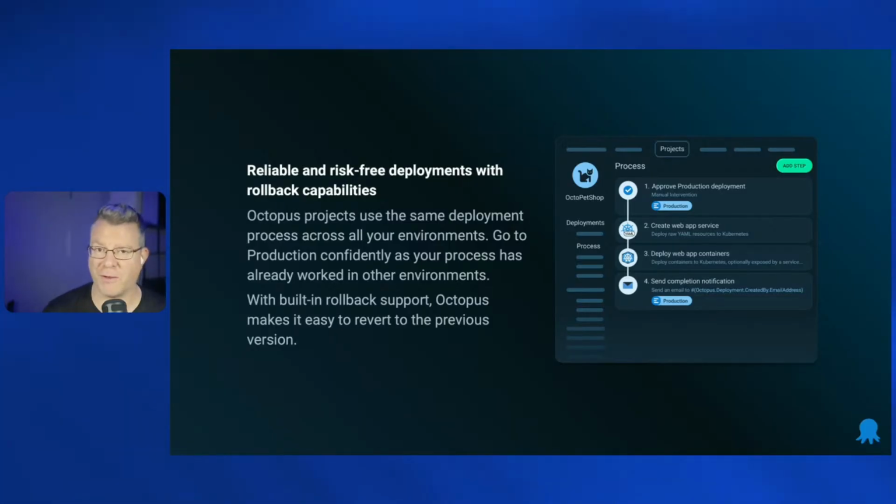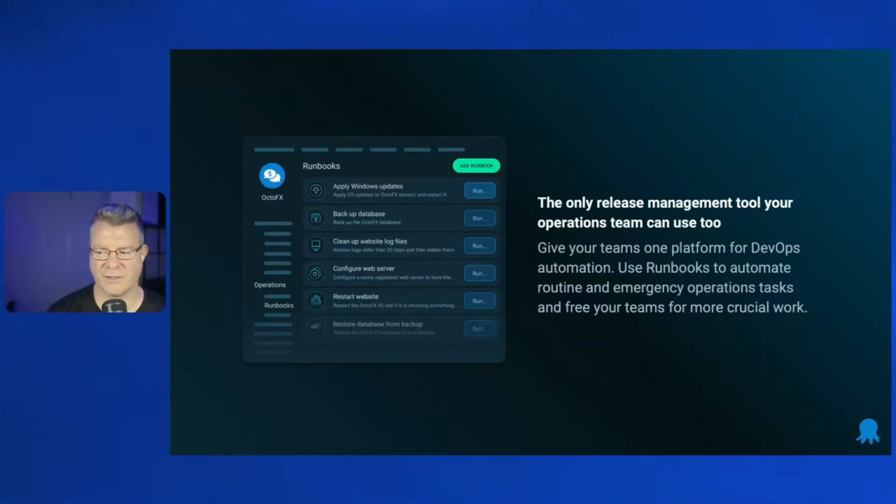This means you can deploy on Friday. This means you can deploy on Saturday. This means you can deploy on Sunday. You should be able to deploy on Friday. I know that it's a big joke in our industry, like it's a meme, like, oh, I deployed on Friday and everything's on fire. Yeah, if you have a good deployment process and you're using a tool like Octopus, this shouldn't be an issue. Deploy on Friday should never have been a meme if you're using a tool like Octopus. And so utilizing a tool like Octopus allows you to get around that.